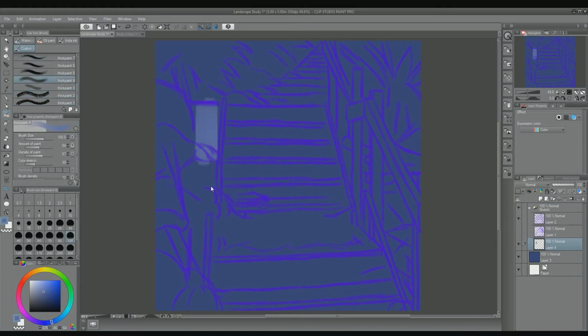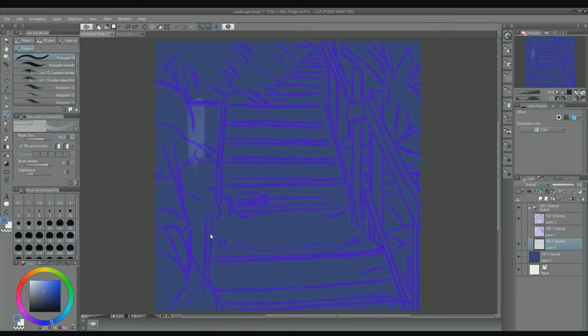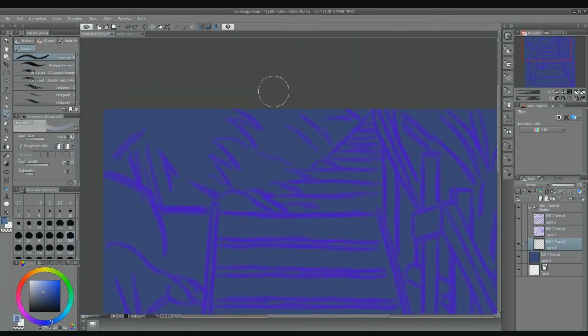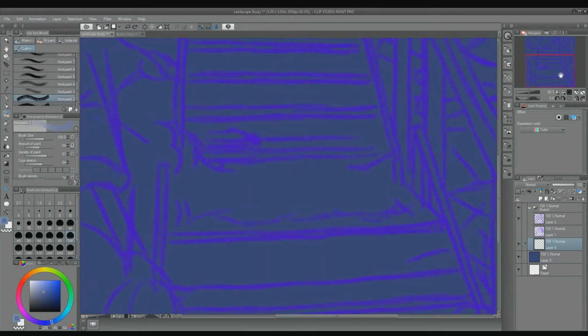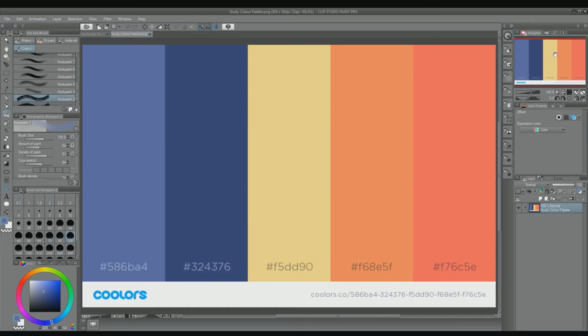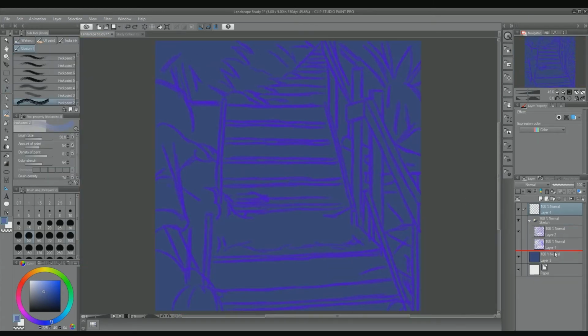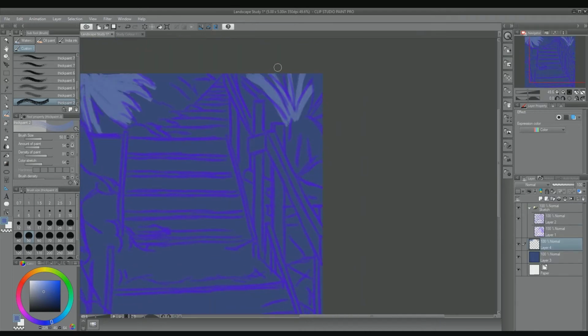And so here I am starting to color the piece, experimenting with some brushes that I downloaded through the Clip Studio Paint Assets website, which you can actually access through Clip Studio Paint. So when you launch Clip Studio Paint now, if you have a newer version of it, it'll open a window where you can search for brushes and other cool things like that, textures, 3D models, and all kinds of fun stuff. But I will leave a link to the brushes that I used in this video down in the description below.